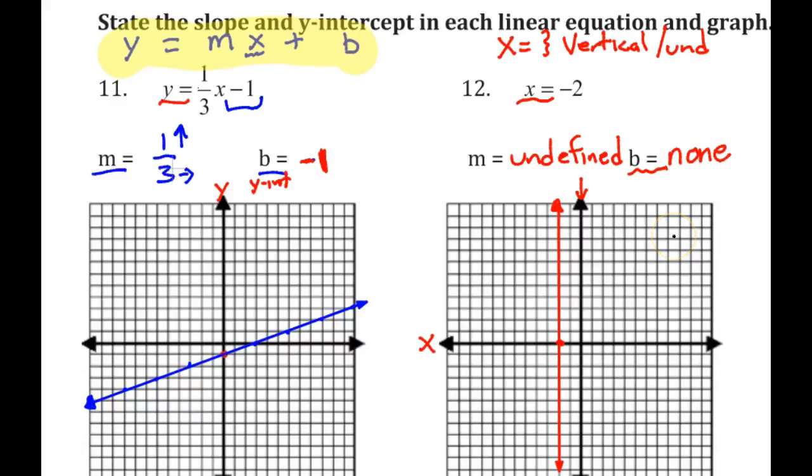So no y-intercept, and we know from before, from number 1 on the other side, that this is an undefined slope. So link x equals with undefined. Now be careful, don't say undefined and then, well, you can't graph it. Undefined does not mean no solution. Undefined just means when we calculate the slope, it divides by 0. In mathematics, you can't divide by 0. But we still have a graph.